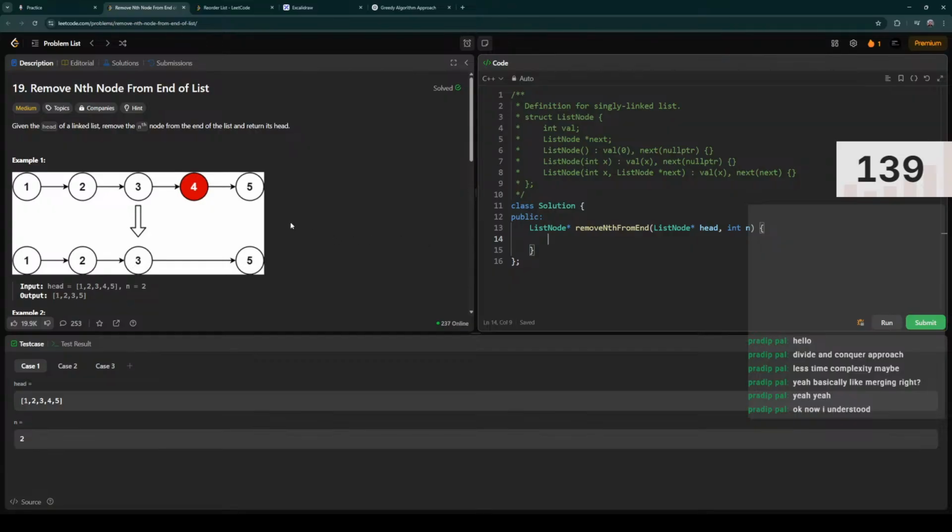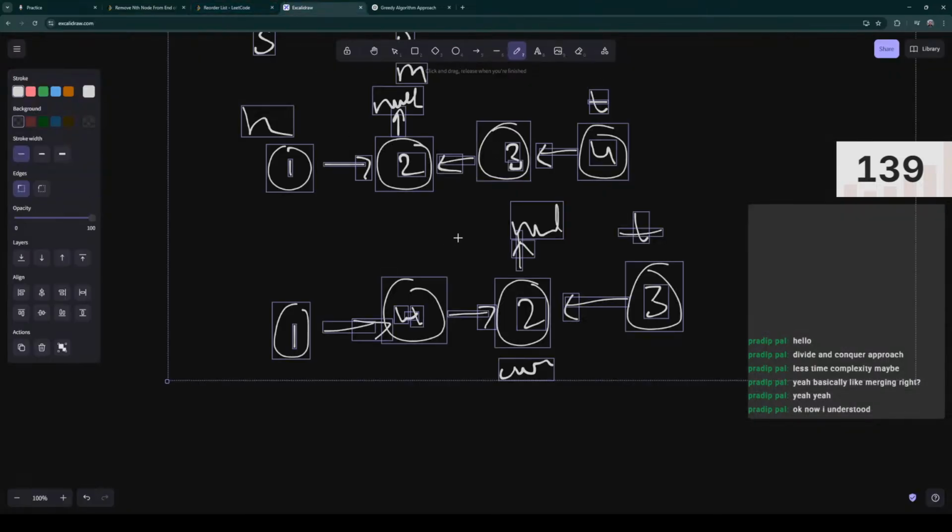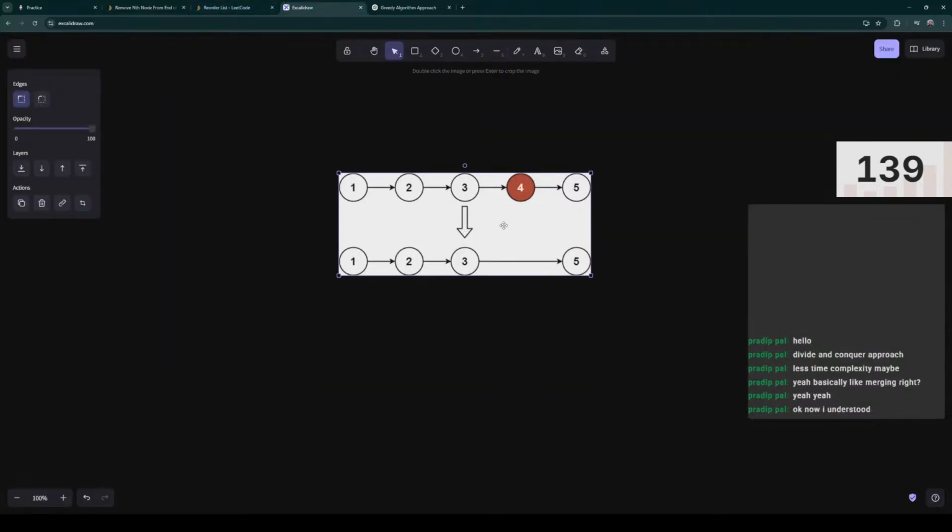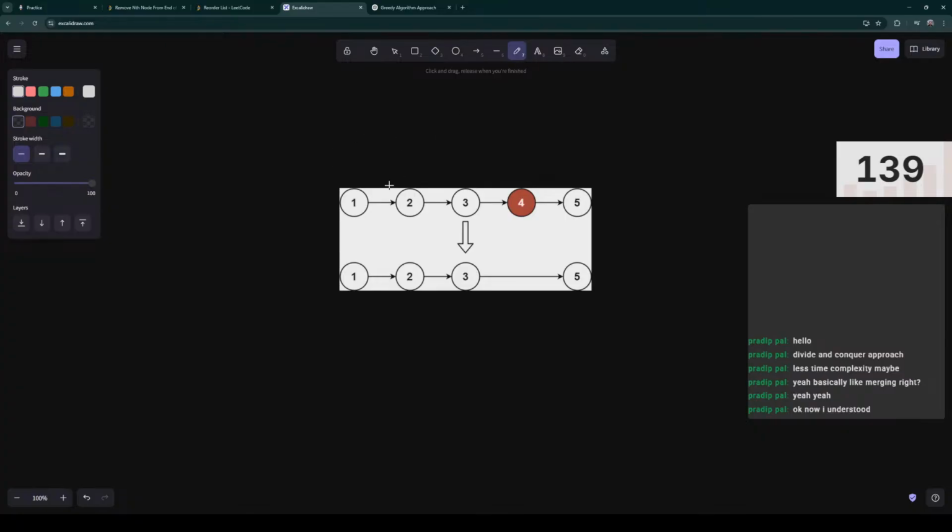Isn't this pretty easy? So for this, we say this is the current. This is, let's say, T. Right, N is 2, right?